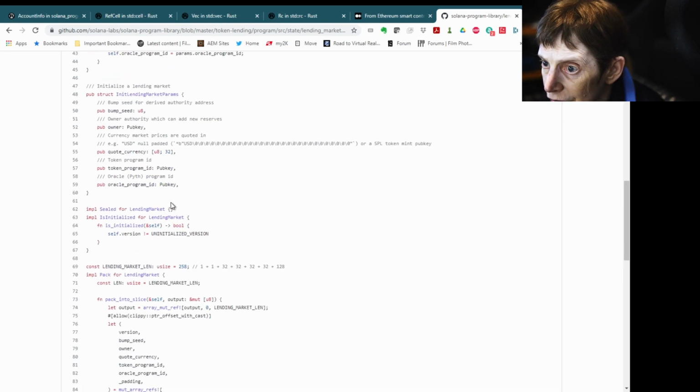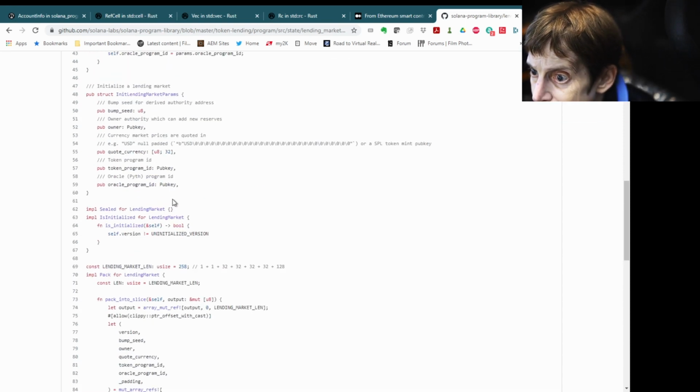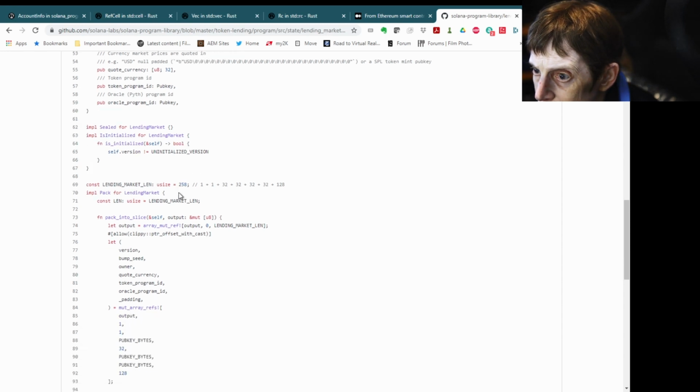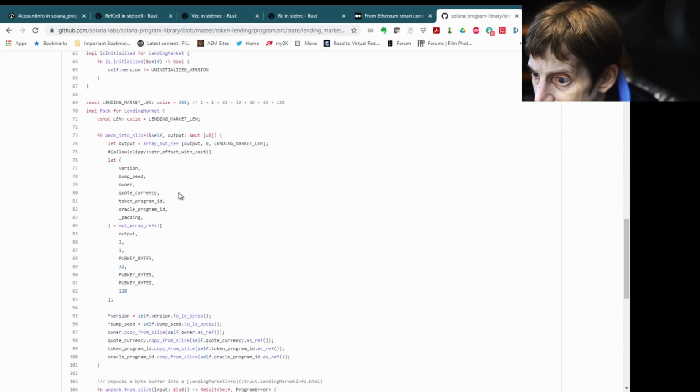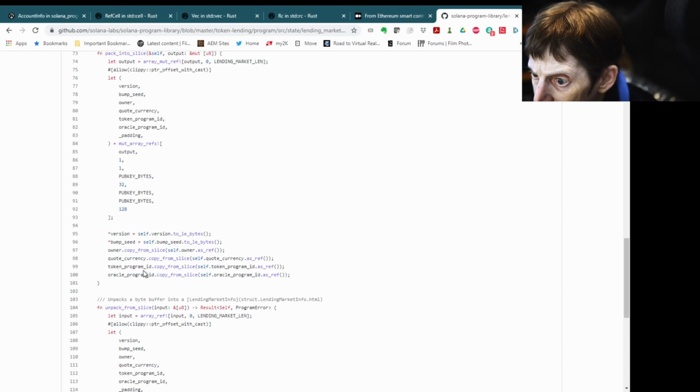Let's see if any of these are strings. No, it looks like, let's see, program token ID. What do they do with that? Copy from slice.